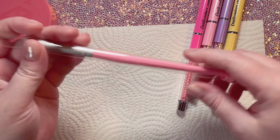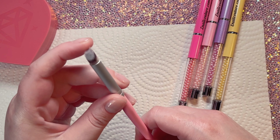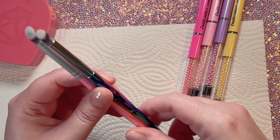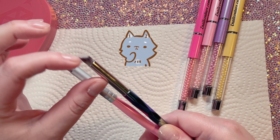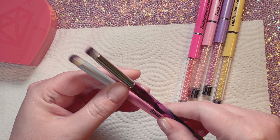I also picked up this blender brush, and I kind of realized that I had already gotten a blender brush in the last brush set I got, so I took it out to compare. The Enail Couture one is bigger. I kept touching them to see if there was a difference, but they felt almost exactly the same to me, just the size was different.